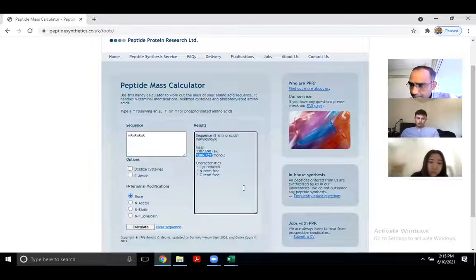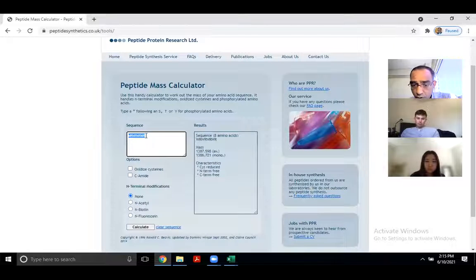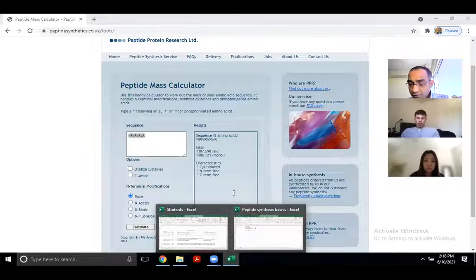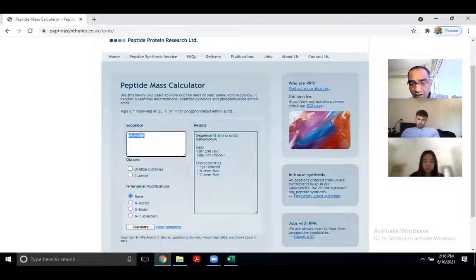1386. So in effect, if I make 1 mole of this W4R4, what will be the mass of that peptide? 1386 what? Mole. Please be clear on that concept. I told you what is mole: the amount of substance expressed in gram is called its 1 mole. I have this peptide W4R4, and the mass is 1386 AMU. So how much should I get in amount?